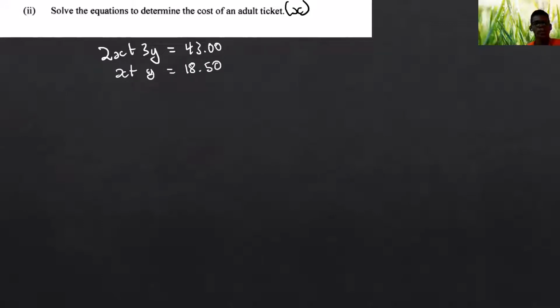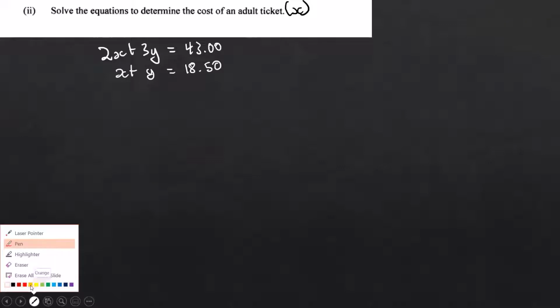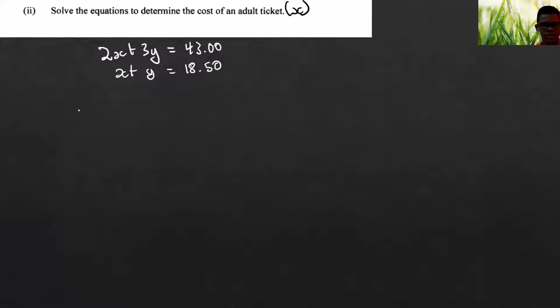Now, to solve 2 equations, you need to solve them simultaneously. We have 2 equations here. To solve 2 linear equations, you need to use either the elimination method or the substitution method. Which one do you guys prefer us to use? Elimination. All right, good. So the first step in the elimination method, let's write back our 2 equations.